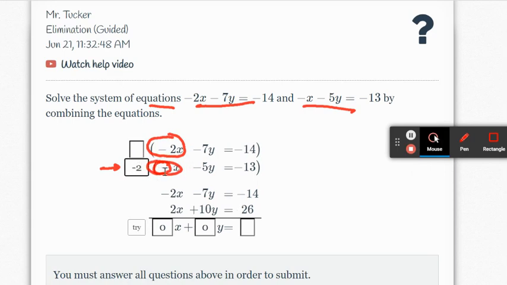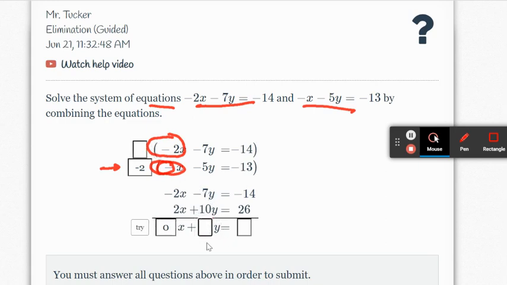And automatically, the program is designed to rewrite my expression down below. See how it was a -1x, now it's a +2x. They distribute the -2 to the -5, and they give me the +10. They distribute the -2 to the -13 and give me a +26. All I have to do is come down here and actually do the arithmetic of vertically adding and get 0 there. This 0 is not correct. It's just waiting for me to change it.